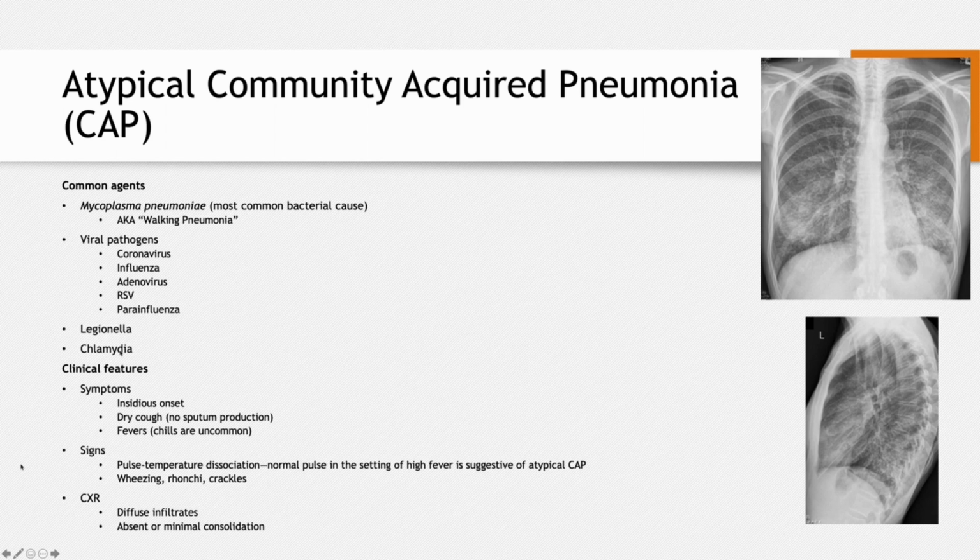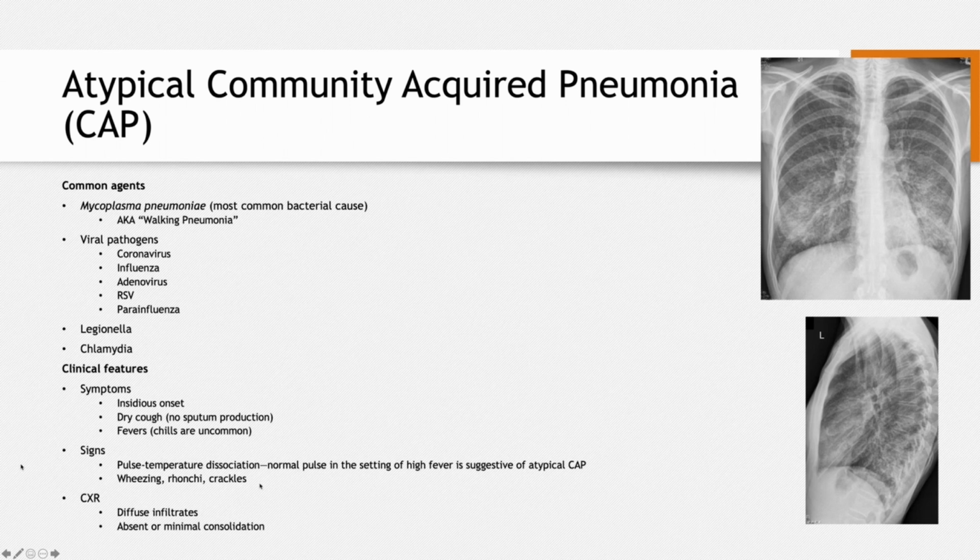That's not the chlamydia that you're thinking about for STIs. It's different. It's in the same family, but it's different. Now, symptoms that we see for this, like we mentioned, it's more insidious, kind of creeps in. You get more of a dry cough, less sputum production, and you tend to get more of a low-grade fever and a sore throat and a few other more generalized symptoms with it. Some signs that you see is pulse-temperature dissociation, and that's essentially when you have a fever but actually have a normal pulse, which is also suggestive of atypical pneumonia.